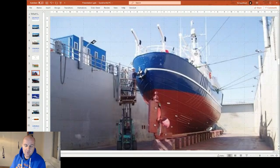So I want to look at the motion of the boat. This is a picture of the Trawler out of the water. As you can see, it's got a very traditional shape. It's got a nice curve, nice shoulders on the boat. Canoe stern, which is aesthetically nice, and pretty good for the water runoff. And like I said, it's got the traditional keel. You've got the steel, I don't know what you call it, the keel here, not part of the hull at the bottom, which gives you a lot of good protection for your rudder and your propeller. So these hulls, a bit more traditional, are pretty nice in a seaway.